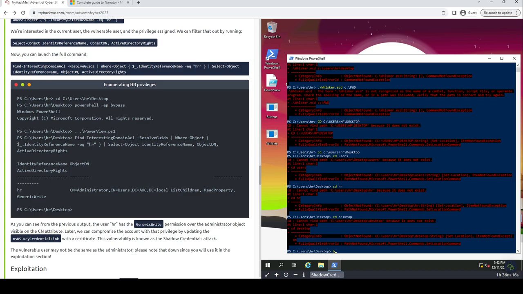Okay, as you can see from the previous output, the user HR has the generic write permission. That's right, that's up here in the code fragment, over the administrator object visible on the CN attribute. Later, we can compromise the account with that privilege by updating the msDS-KeyCredentialLink with a certificate. See, that's what we were explained earlier. This vulnerability is known as the Shadow Credentials attack. Sounds like a Yu-Gi-Oh card to me, but okay.